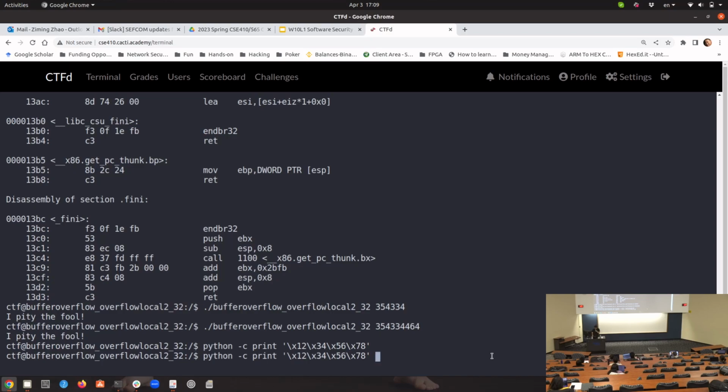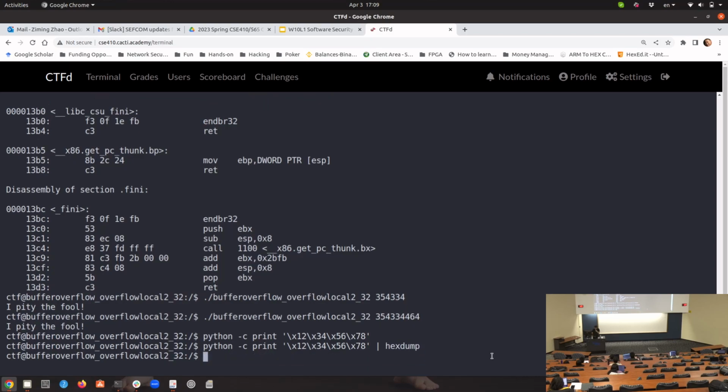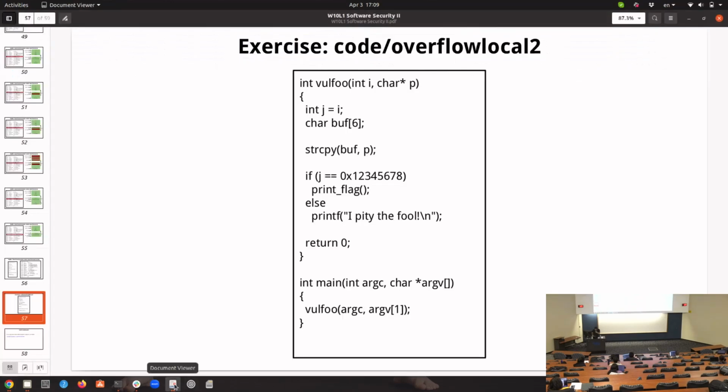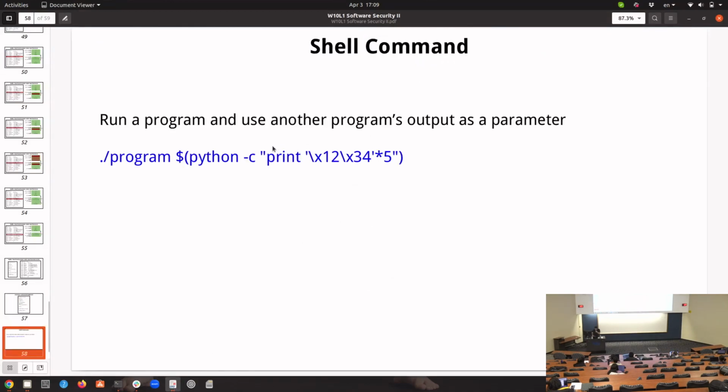But if we do, let's do a hex dump. It's not printing anything? Hold on. I think my syntax is wrong here. I need another quote. Yeah, I need a double quote.